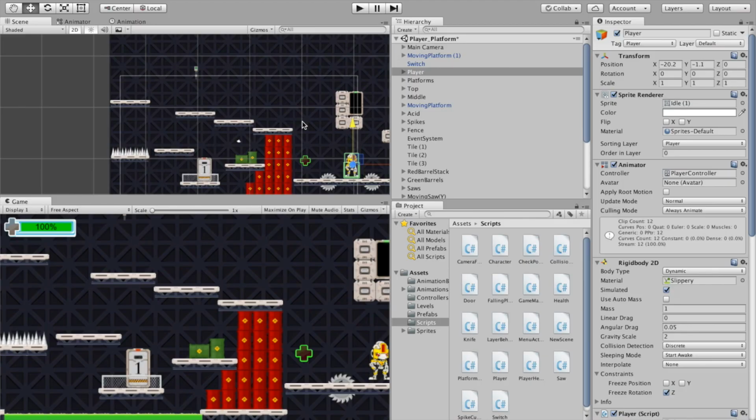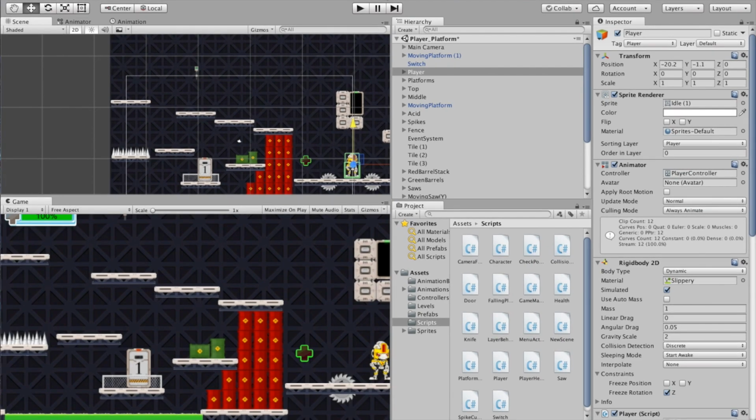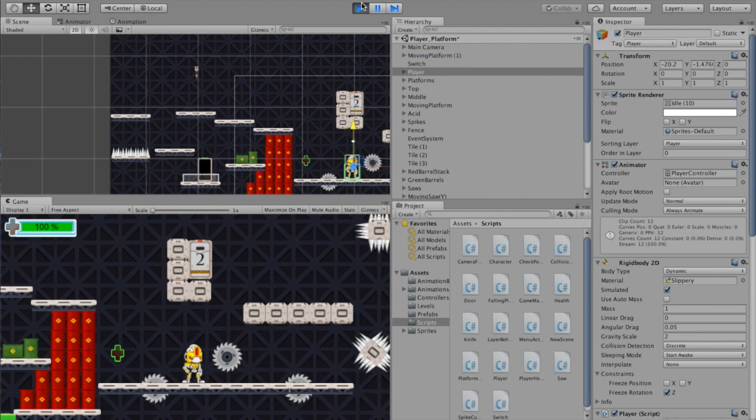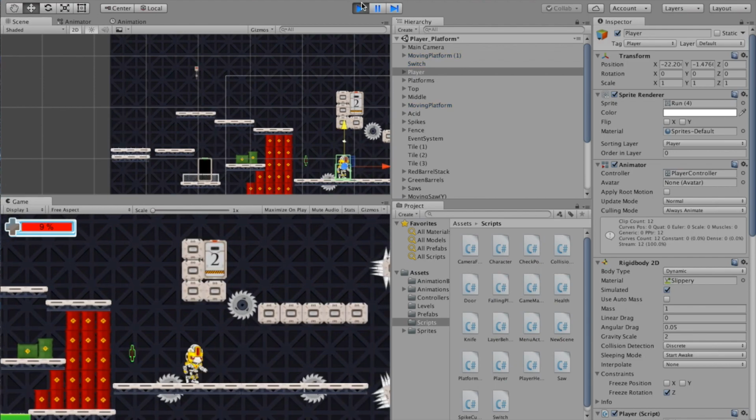Today we're taking a look at health, and in particular, how to give more health to your player. Today we're going to be giving life. So let's look at this here. We've got a character, and our character will take damage.